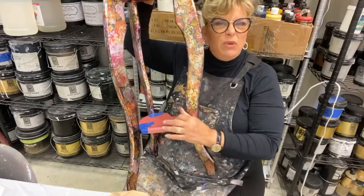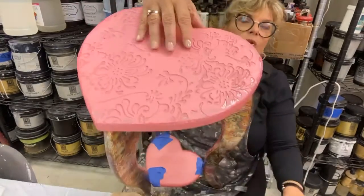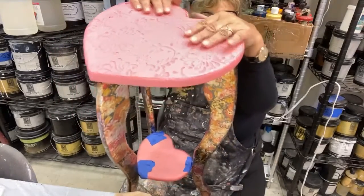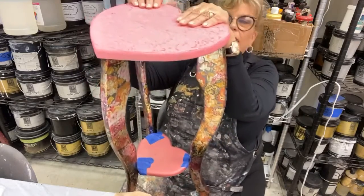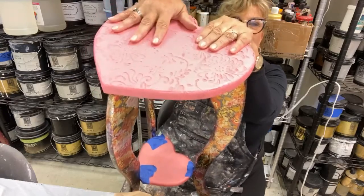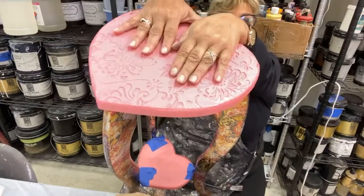I haven't decided what I'm doing with this lower ledge yet. Who knows? I might foil it. I might put adhesive on it and glitter coat it. We don't know yet, but I know up here, once I've figured everything else out, there's gonna be epoxy. The reason is, I like the way epoxy levels. This is a plant stand, so you can make it a little decorative table, but I like to make sure that the top is nice and smooth. I can sand this down, make it a nice smooth surface with just the pattern hinted in it, but I love the way epoxy works for something that might have a lot of fluid on it. So I will probably epoxy this surface.